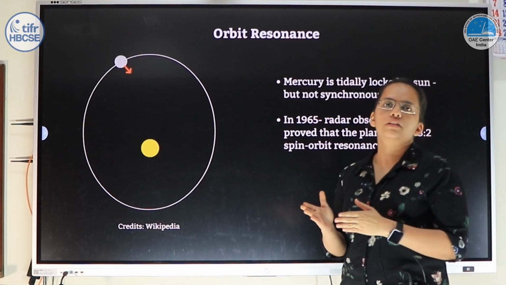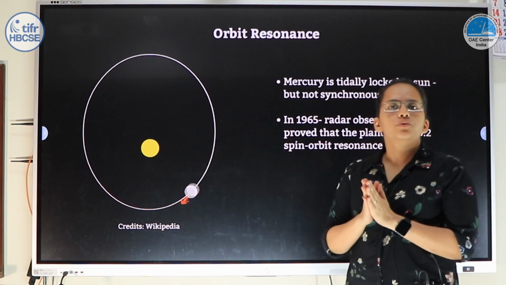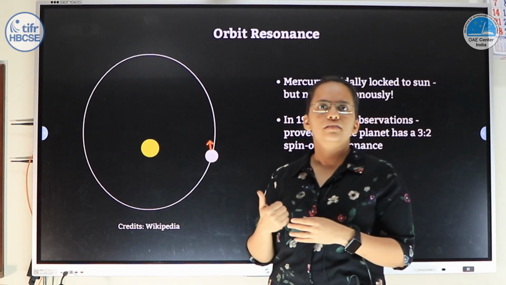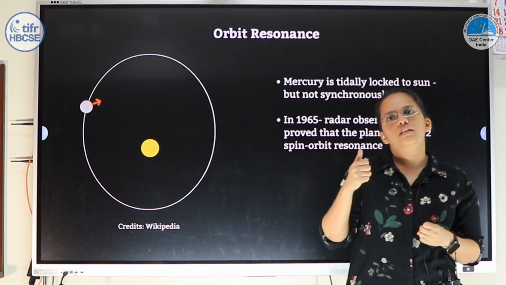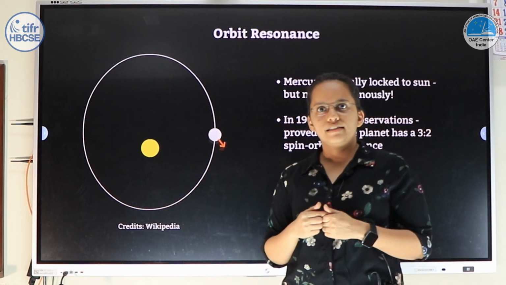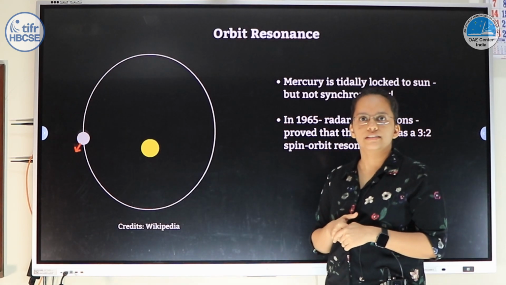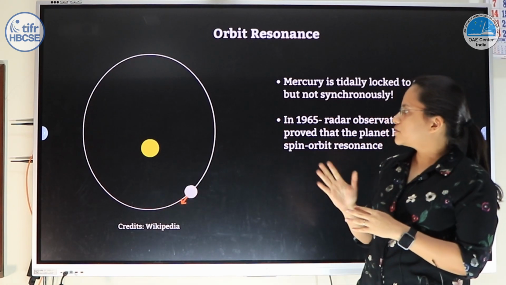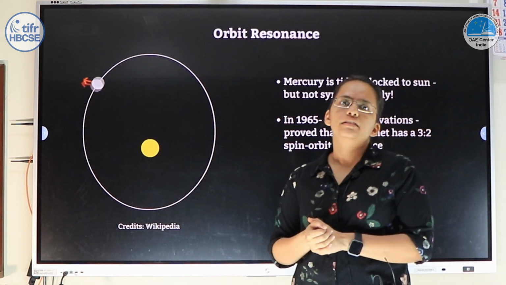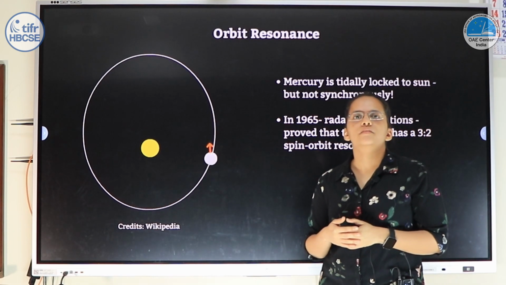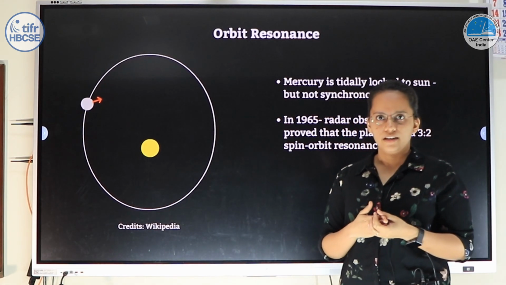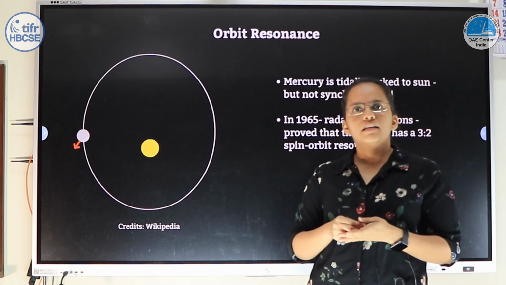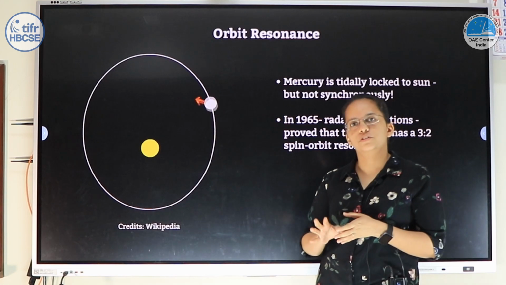So, its spin-orbit resonance is 3:2, that is, in 2 revolutions it completes 3 rotations. In the first slide we saw that its orbital period, or revolution period, was 88 days, whereas its rotation period was 56 days. So, in 2 years it completes 3 rotations. This was not discovered in the past, the reason being that whenever Mercury was best suited to observe in the sky, it was always at the same point in its 3:2 resonance, and hence we saw only the same side of Mercury always.